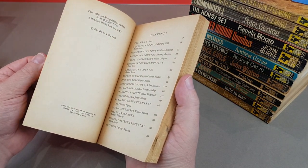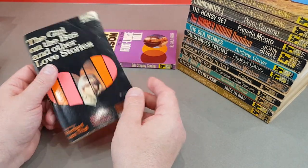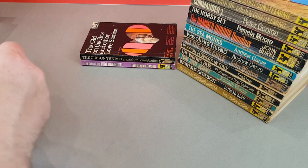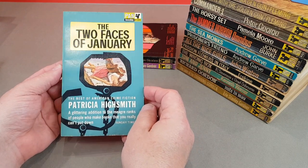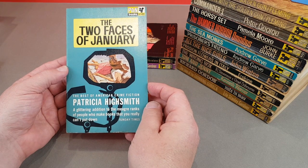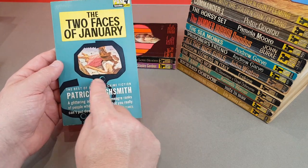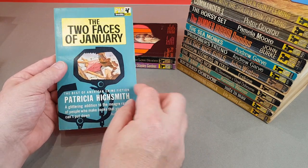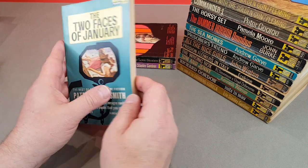Pan did these little anthologies really well. Next one's a great one from one of my favourite female authors - that's Patricia Highsmith. Two Faces of January - nice copy of this one. This one's got the handcuffs cover, and this was Pan's little way of denoting American crime. So the handcuffs with a small vignette photo - a painted one - inside.